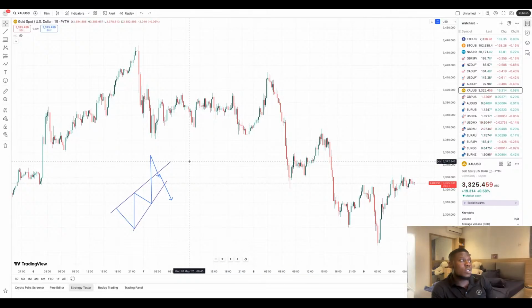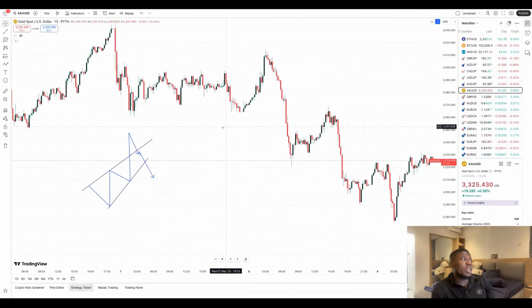How to avoid fake outs? You can just use your candlestick, a rejection, and you place your stop loss very close. It can take you out of the trade. Then you can still go in again if the trade gives you a good rejection. If you're shorting, if you're longing, if there is a good support with a candlestick forming at the support of the pattern, you can actually take the trade.